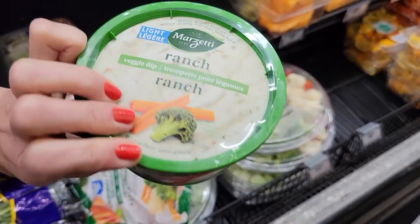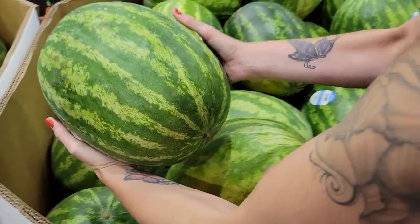Number two: one cup of watermelon cubes for 46 calories. Now this is gonna sound really stupid, but I stayed away from watermelon for years because it's so tasty, I thought it would be really high in calories. And when I found out the opposite, I was like, booyah, because it's my favorite fruit. And the high water content also fills my belly and helps me feel fuller longer.